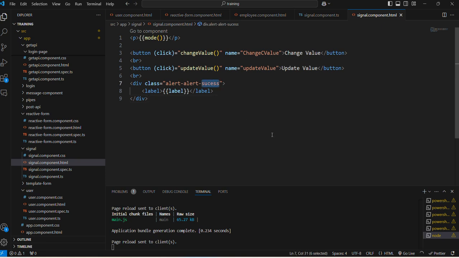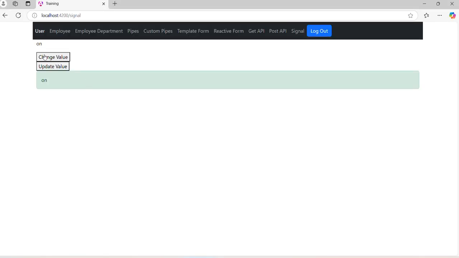One second, let me change this one so that we can get a better idea. Okay, let's check this one. Yes, now whenever our signal is getting updated, our label is also getting updated with the help of effect.